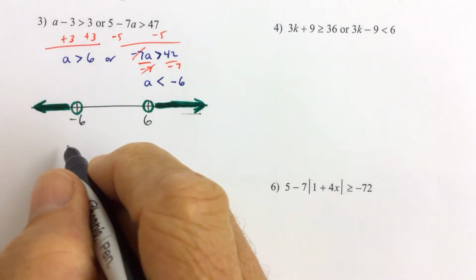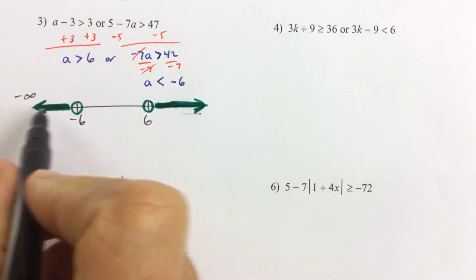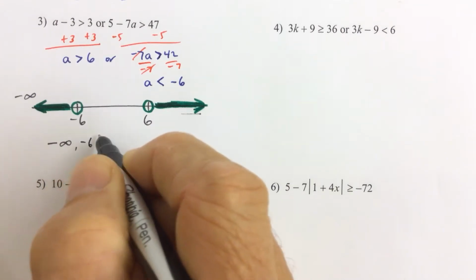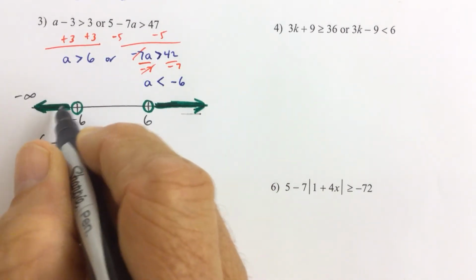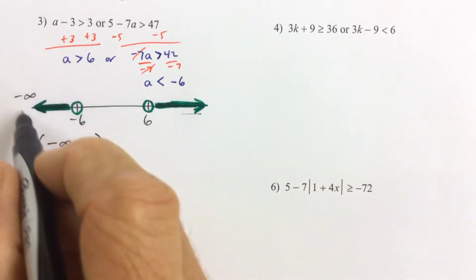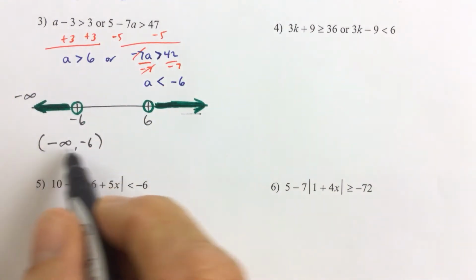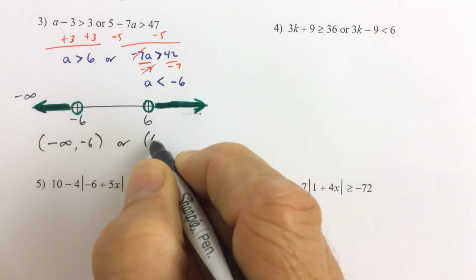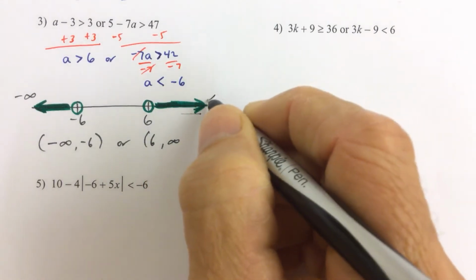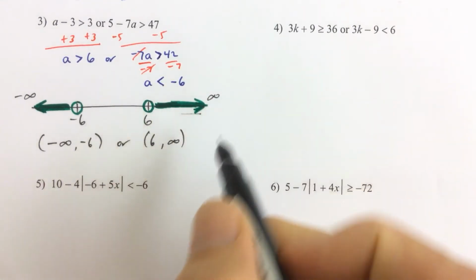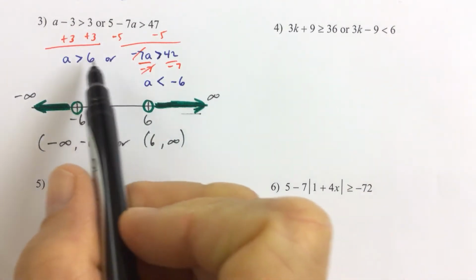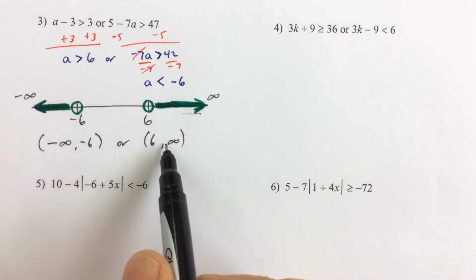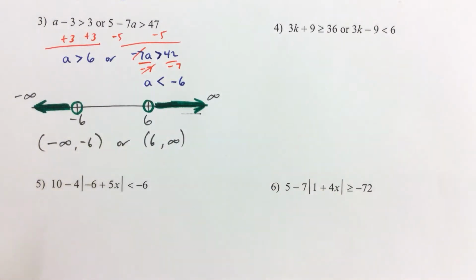But we'll do the interval notation here. Remember, from the beginning of time all the way to negative 6, all of those real numbers satisfy the original inequality. So that's what those numbers that are shaded in are represented by using interval notation like that. Or all the real numbers that are greater than 6. In other words, from 6 until the end of time. They just keep going further and further. So we see the inequality notation, we see the graphing notation, and we see the interval notation. So all three of these are parts of your answer.